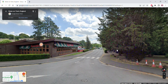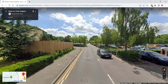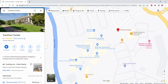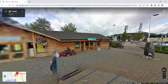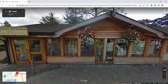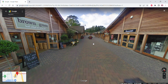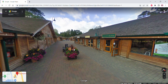And then if you go down here, there's quite a few restaurants, like Frankie Benny's, for example, and also more shops, and car parks as well. Let me just show you some of the shops this has to offer. So things like jewelers and outdoor shops as well, and they're very quaint looking shops. So this is what the new development that came about in the late 21st century produced. These boutique shops in a sense.